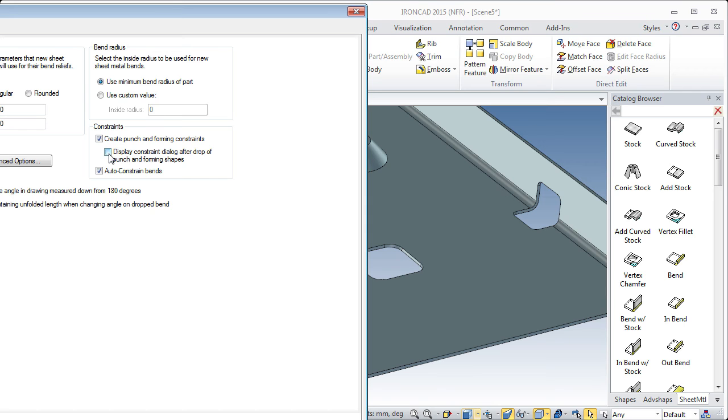When this one is checked, display constraint dialog after drop of punch and forming shapes. Well, that means that if you drop, for instance, a punch in teleshape onto the sheet metal, you will have a dialog window that you have to fill in the dimensions or the positions where you want to place the punch in teleshape.